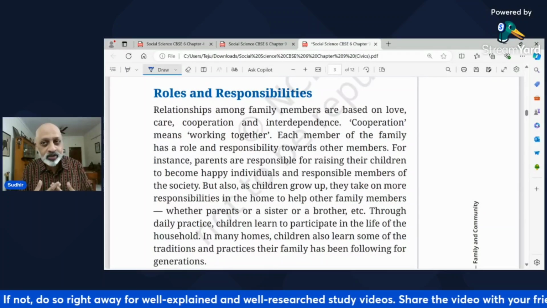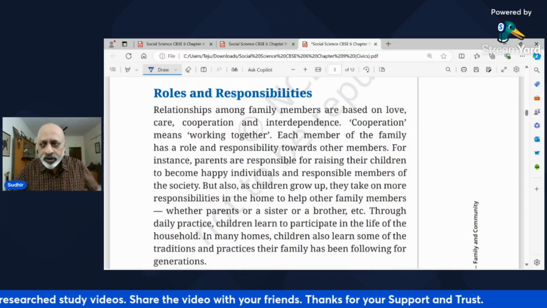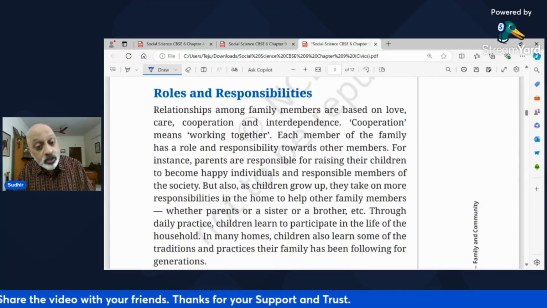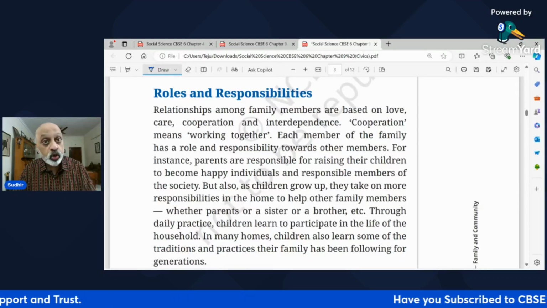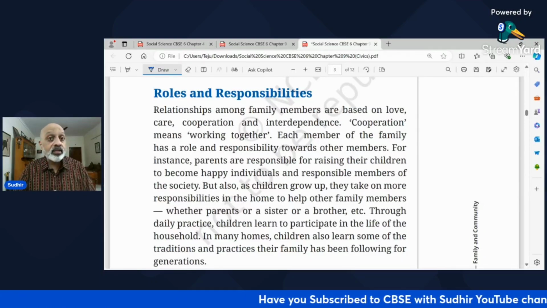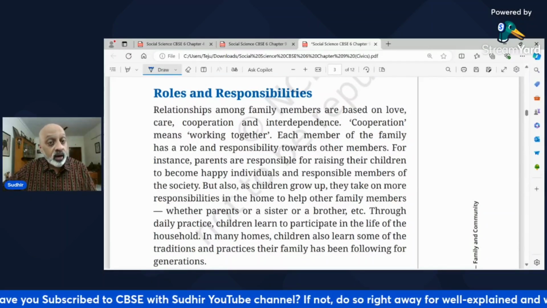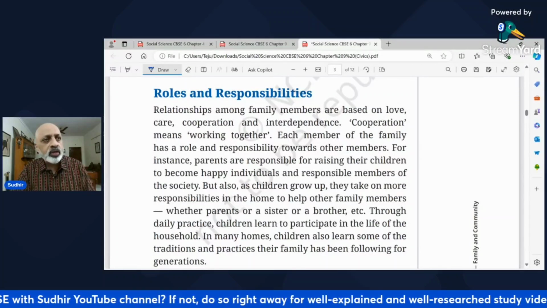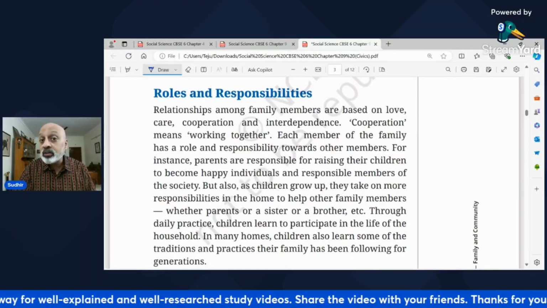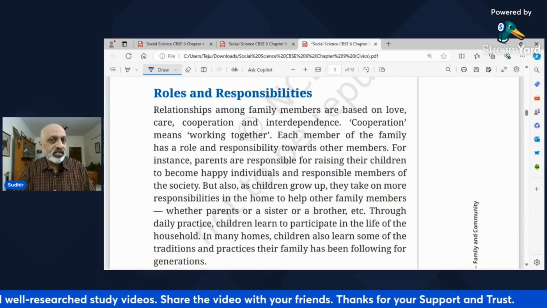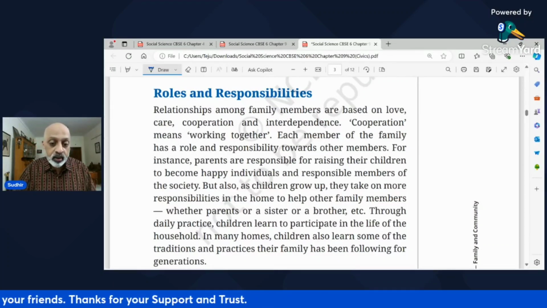It can also lead to quarrels because obviously there will be differences of opinion, but it also leads to a great degree of bonding, especially when you celebrate festivals together. As children grow up, they also take on responsibilities. You are closer to your cousins, which otherwise may not happen in the case of a nuclear family, where you may be living in a particular city, your cousins may be living in another city, and you may visit each other only during summer or winter vacation, or maybe during a festival. So the bonding exercise may take place twice or thrice a year and not on a daily basis. So that's one of the negatives, you may say, of living in a nuclear family.